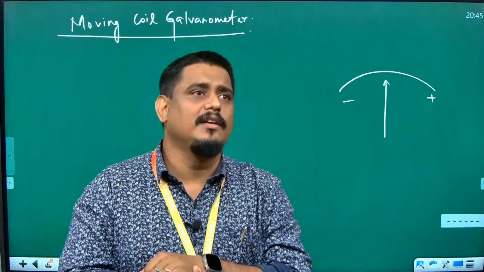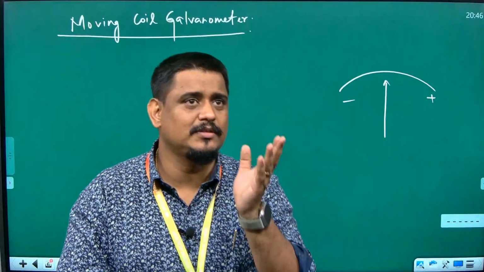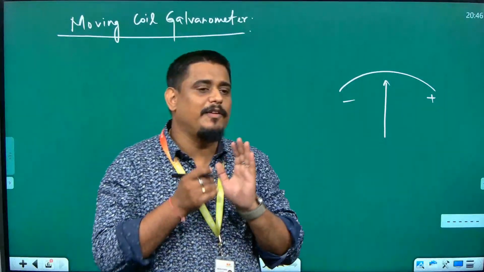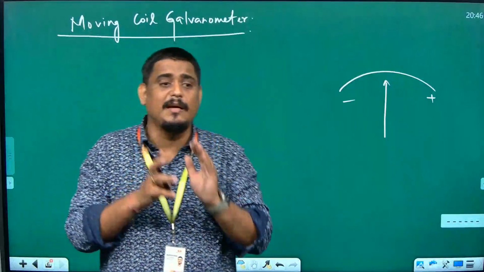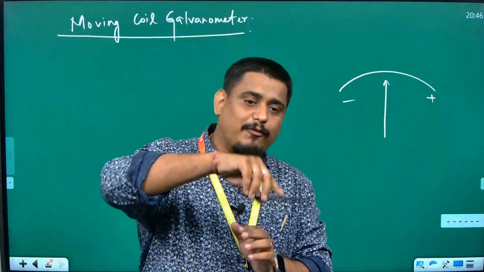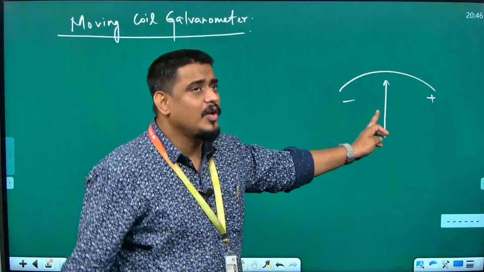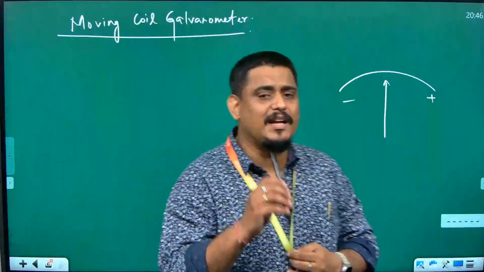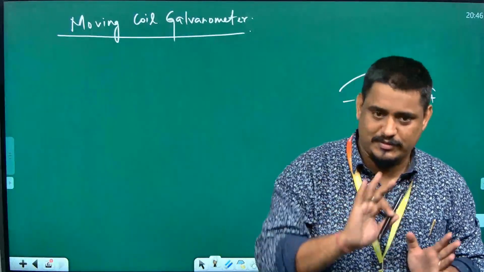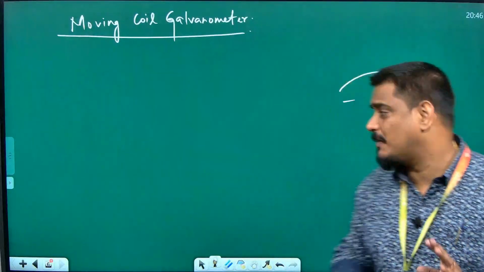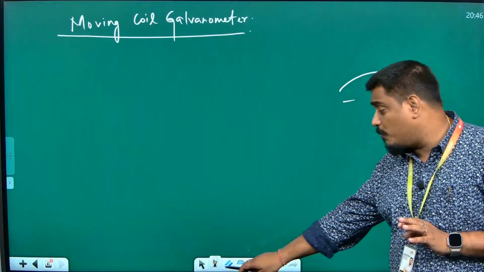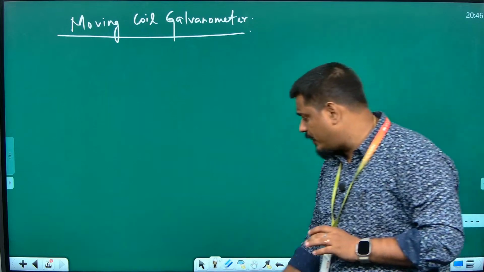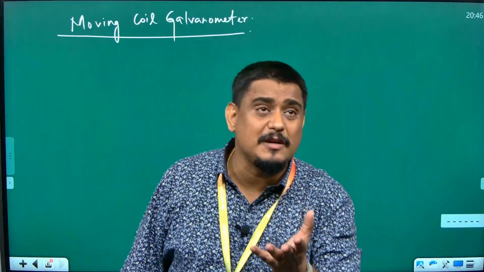First of all, Mithun, Devadarshan, Sai Akhilesh, whoever told some answers, you are not wrong. But when galvanometer comes to your mind, you are thinking only about the galvanometer which works towards left or right direction. This galvanometer will not measure current at all. It will be used just to see whether the current is coming towards right or towards left. But we have some galvanometers which can also measure current. And you know one thing? It can measure a very small amount of current which sometimes cannot be measured by an ammeter.